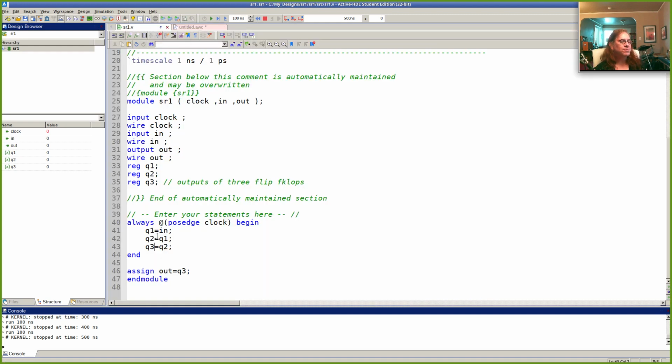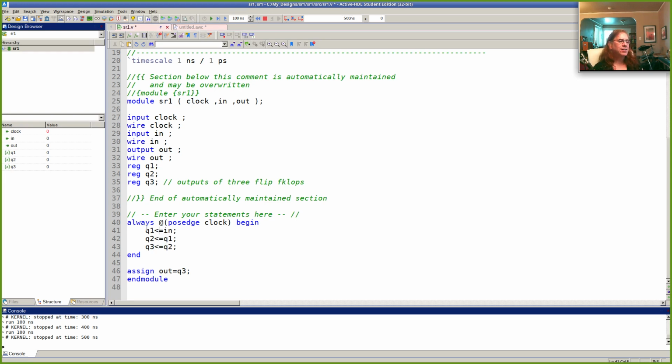And the reason it broke is because we got rid of these less than signs. So this equal sign is actually saying, first take your input and do what you have to do to make Q1 equal to that. And only after you've done that, now take the value of Q1 and set Q2 equal to that. And after you've changed Q2, now take the value of Q2 and make Q3 equal to that. And if you wrote these three statements in C, this is exactly what would happen. Each time you executed this, Q3, 2, and 1 would all be equal to the input.